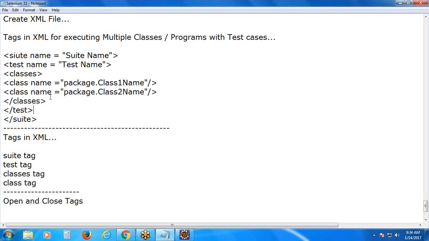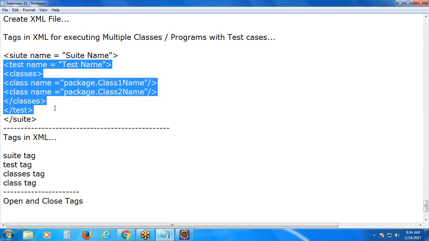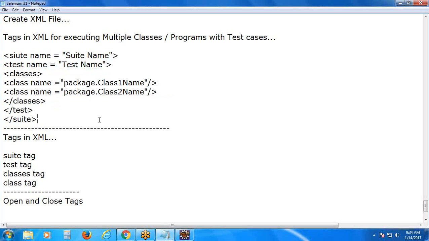But class is also the same. And one more thing: suite open tag, last one close tag. Why did I use two different lines? In between so many things are there, right? Yes, sir. That's why I used two lines, to maintain clarity as well as understanding.